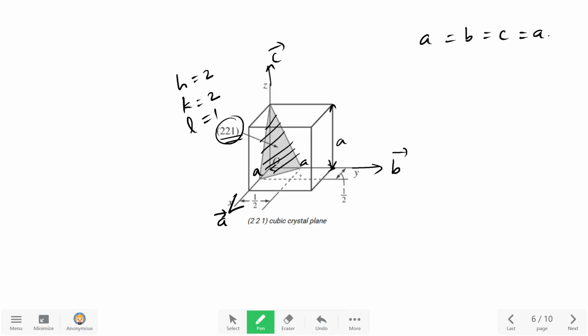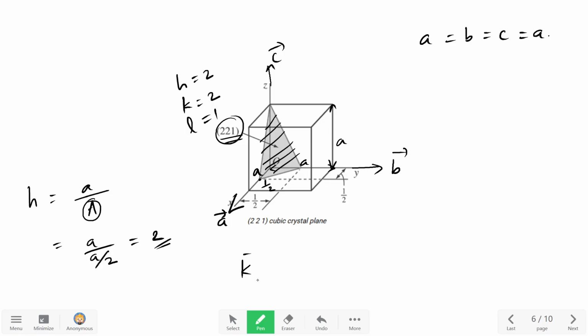How did we obtain this? The equation for obtaining H is the lattice vector length along the A axis divided by capital A. Here, capital A is the intercept along the A axis, so a divided by capital A is 1 by 2. The plane is cutting at 1 by 2 on the A axis, so actually it is a by 2. Therefore this will become 2.